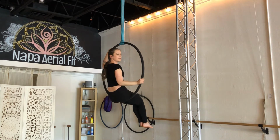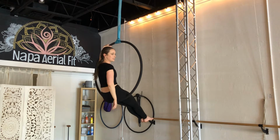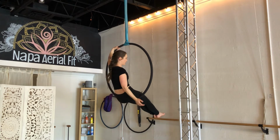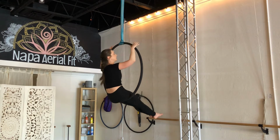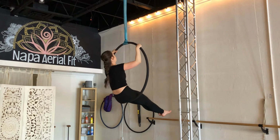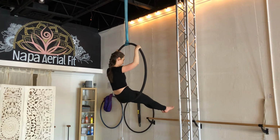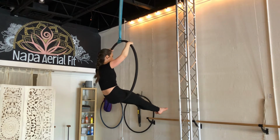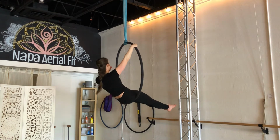Let's move on to our next pose called Mermaid. And you're going to want to start in a seated position on the hoop, and your hands are going to be at about 10, who uses clocks nowadays? Just somewhere closer to the top. And what you're going to do is you're going to open your chest. I like to pretend to blow a kiss.